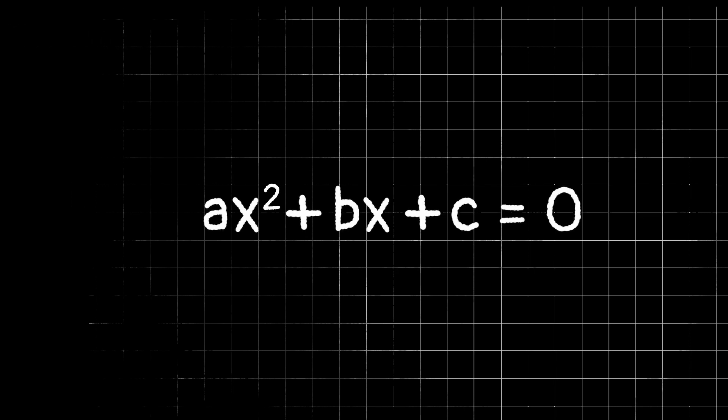Normally, in algebra, if we had an equation and we were solving for x, we'd move everything to the other side that doesn't have an x in it, divide by the coefficients. But in this case, if you try that, it's not really going to work because we have this x squared term and this x term, which we can't combine. So we can't ever isolate one x all by itself.